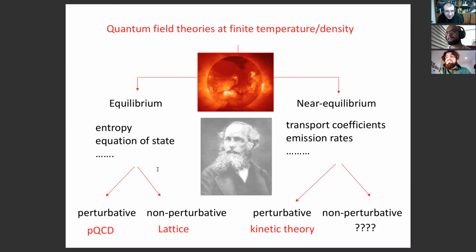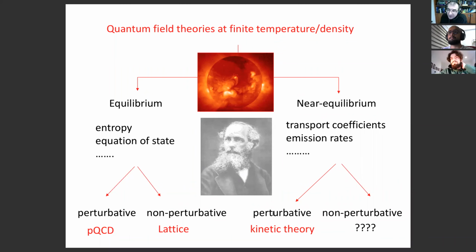Now, equilibrium properties can be investigated perturbatively, using perturbative QCD at finite temperature and density. There is a huge machinery to do it. This is rather non-trivial, much more difficult than doing it at zero temperature, I must say, but nonetheless this machinery exists. Or you can do it non-perturbatively, on a lattice, as I just demonstrated with pressure. You can use the lattice to get these properties when the coupling is sufficiently strong. This is all fine. But if you come to non-equilibrium processes, you only have a perturbative approach available.